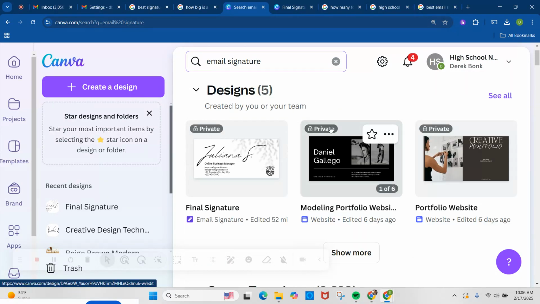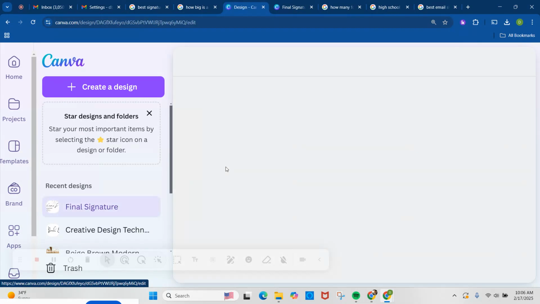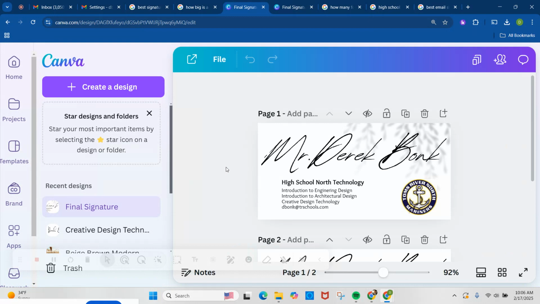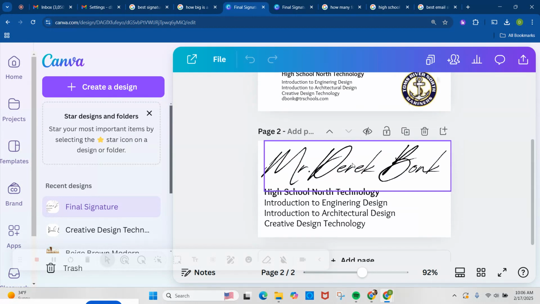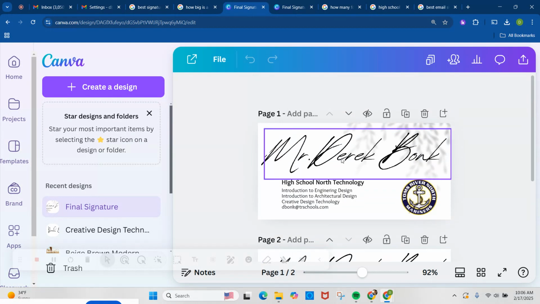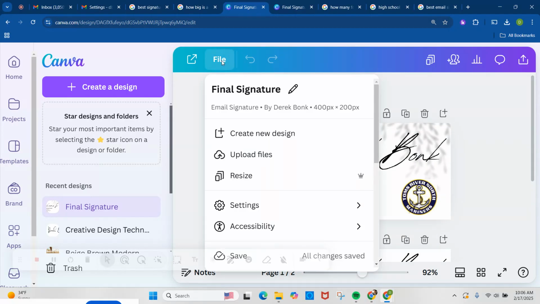What it's going to do if you do a search like this is it's going to come up with business cards. And what I had originally done was taken this and tested it out. And I modified a template, which I just opened up, and I made a business card size design. And if I look at the file size of that, I had tried it before I looked up the proper measurements, and the actual signature dimension box here is 400 pixels wide, which is about 4 inches wide by 2 inches tall, or 200 pixels tall.